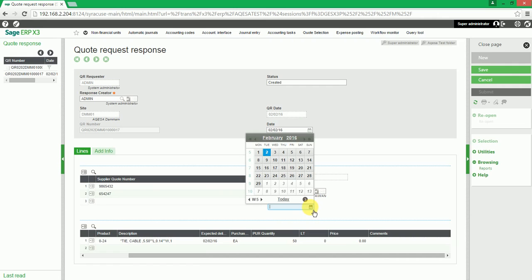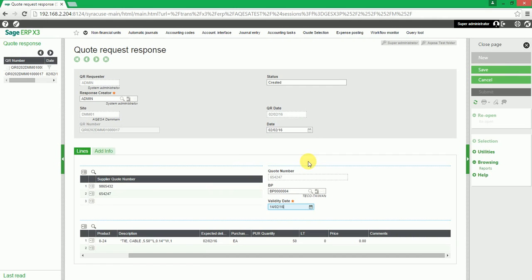We can enter a validity date. So we can say that for this supplier, his quote is valid for 2 weeks. If we tab, we'll see that the product has again defaulted with a specific quantity. Now we can enter a specific lead time for this supplier. We say that he can supply it to us in 5 days, but it might be a little bit more expensive per unit. If we tab, we can enter comments in the comments field. If not, we can tab and get out of the line.